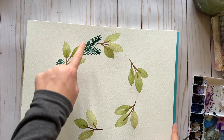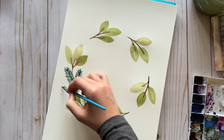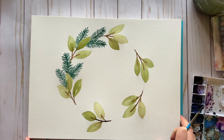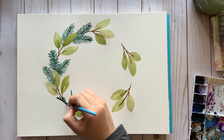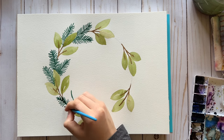And once again here I'm seeing that I need to paint a third branch up in that gap. So I ended up painting each of these in branches of three. So we painted three leaves in those sections all around, and now I'm doing three pine branches in the sections all around too. And I am going to speed this up a little bit just so it doesn't get too boring to watch.